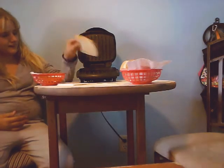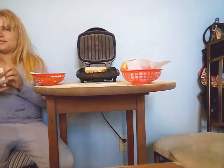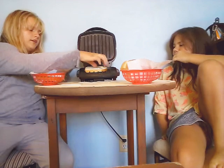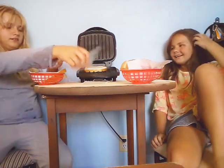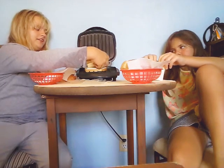So first you put your bread on, and then you put how much cheese you want. I like two pieces of cheese. I don't like two because it gets too cheesy. You put it on the bread, then you take the other piece of cheese, open it, and put it on the other slice. There's cheese on both pieces of bread and then you stick the bread together.